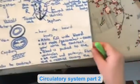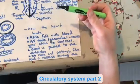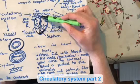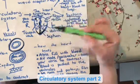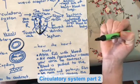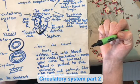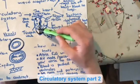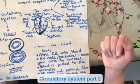And then what other things do we have to discuss? The last thing I think I mentioned, or should mention, girls, is how the heart itself gets its blood supply. So you've got a little kind of hole in your aorta here that feeds what's called your coronary arteries. So your coronary arteries are what feed the cardiac muscle in the heart itself. It's really, really important. Now, what can happen, girls, with poor diet and poor exercise and smoking, is you can get little clots forming in those, which means that part of the wall of your heart is starved of nutrients and oxygen, which means part of the wall of the heart dies. That's a heart attack. That's a coronary, all right, which is very, very detrimental to your health as well.